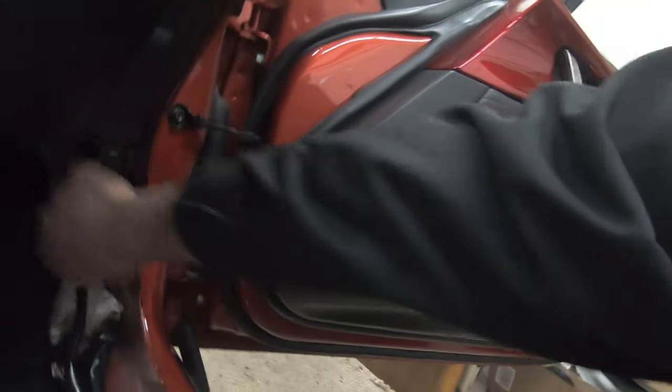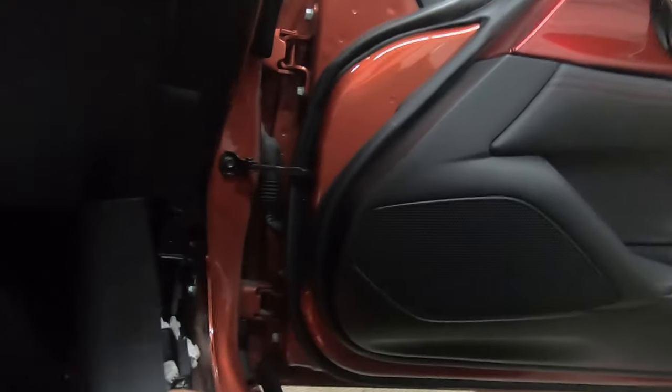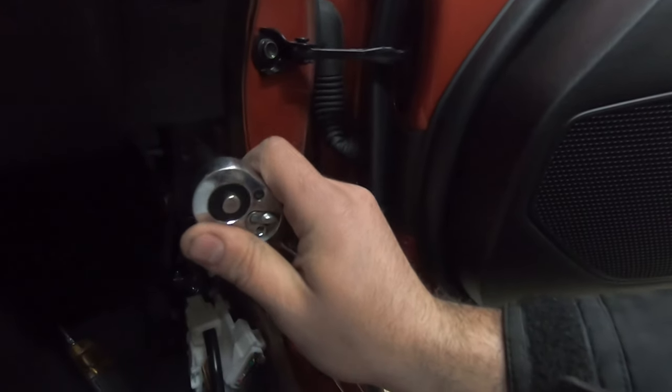So what I've done here is I've taken off the door sill, and there's a little kicker panel, this little guy right here, that went right here. I just took him out, again some prying. Then there's a 10 millimeter bolt right here that I'm going to take out.